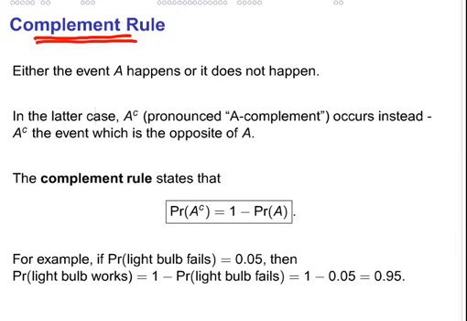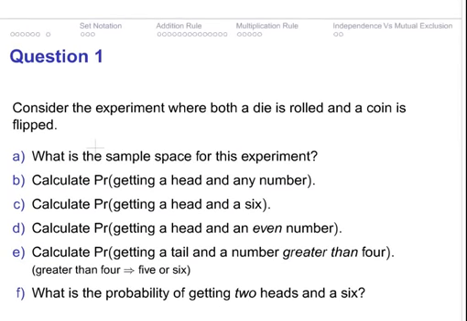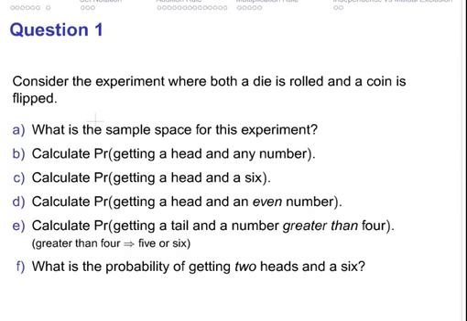Okay. Did I go too far there? No. So just a question there. Consider the experiment where a die is rolled and a coin is flipped. What is the sample space for this experiment? I'm going to set this up as a tutorial question because it would be quite involved, so I'm going to save that for a tutorial question. Okay, we'll leave it there.